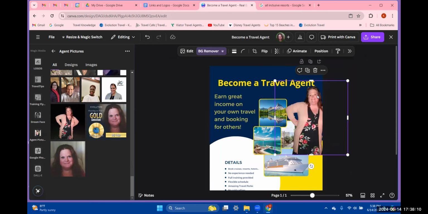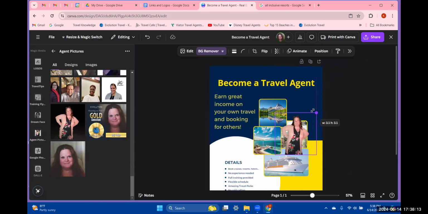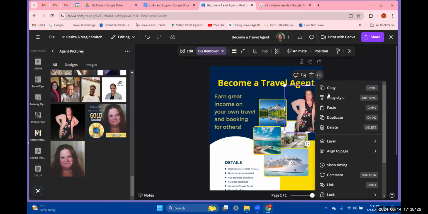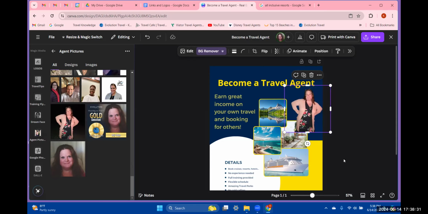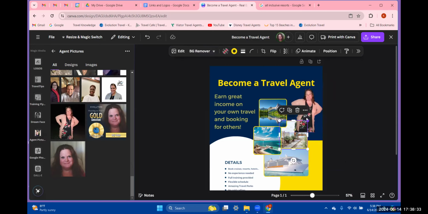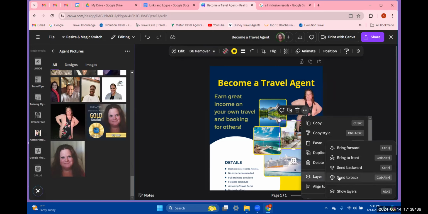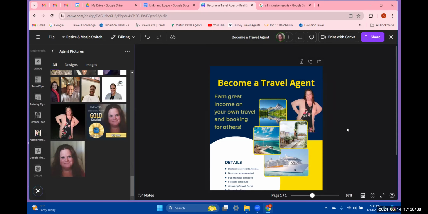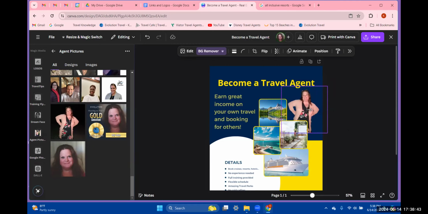Maybe I'll make myself smaller. I'm kind of large here. Let's see. So if you want to show, now this is not a professional picture, and so I'm not going to use this, but this is just an example, right? I could slip this in and I could send this backward again, and then hopefully I would be standing, or maybe I'll just pull this one forward. Hang on, this is what we do. We just play around. I'm going to bring this to the front. There we go. And so now I'm standing behind it, right? So then now I can move myself, right?